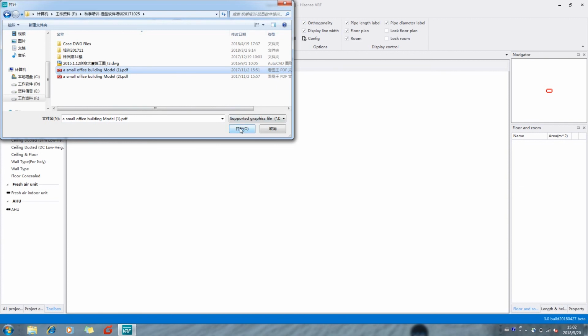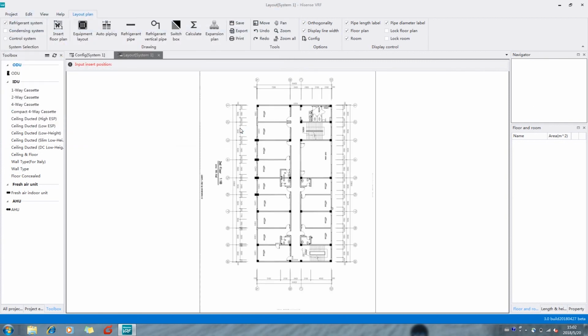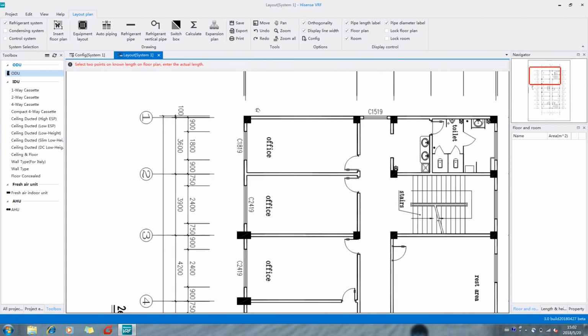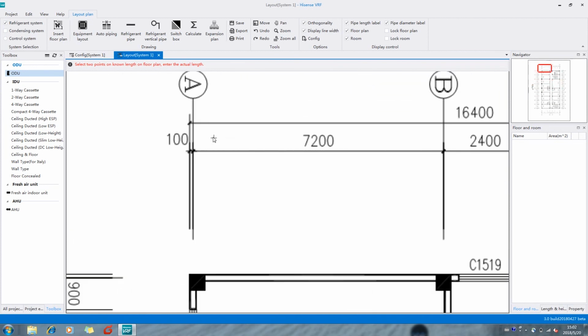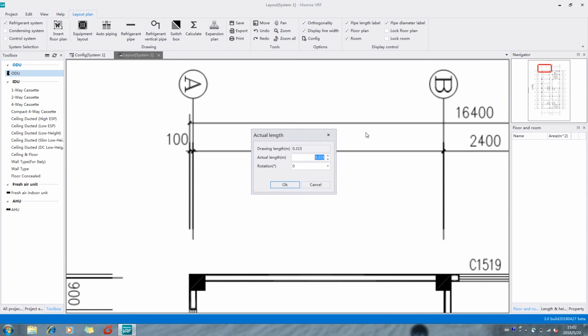Choose the drawing and open it. Follow the instruction of the software. Select 2 points on floor plan and enter the actual length. From the drawing, we know that the actual distance between these 2 points is 7.2 meters. Thus, enter it in the actual length row.